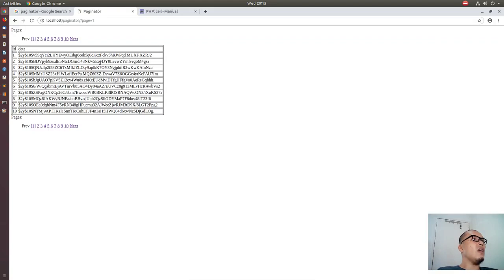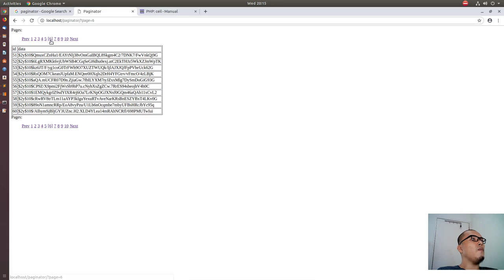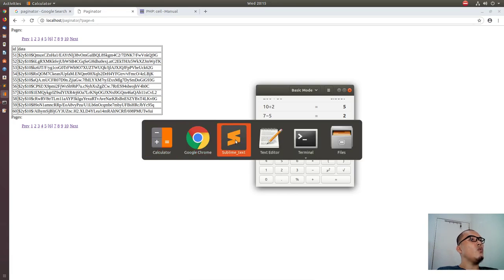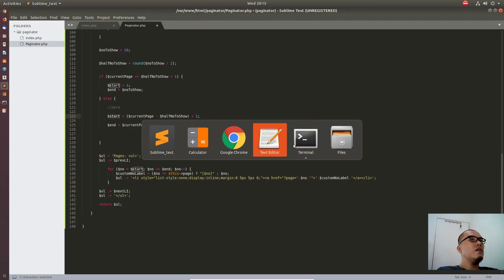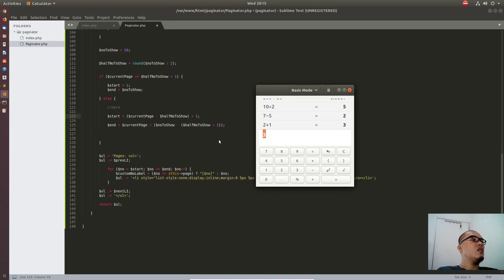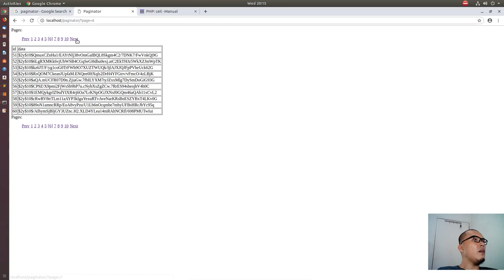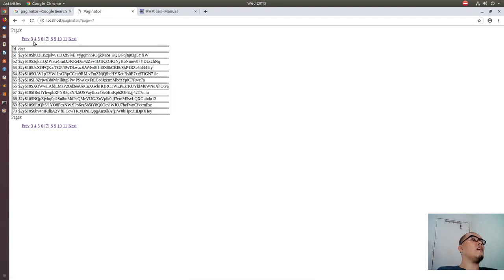For example, if we are on page 6 and then move to 7, it will move to the else statement. Now the start, based on our calculation, will become 3. So that would be the start. If I move next, it should be 3 here. So it's correct, right?